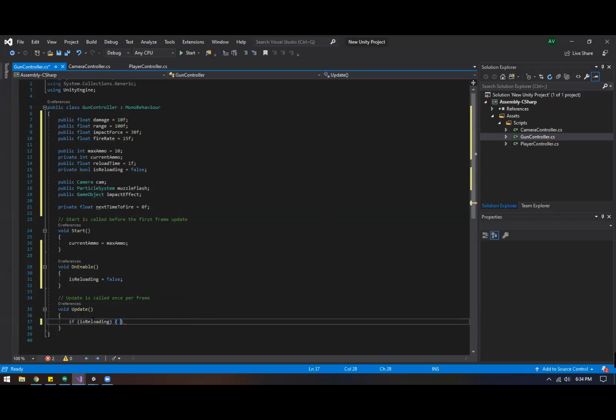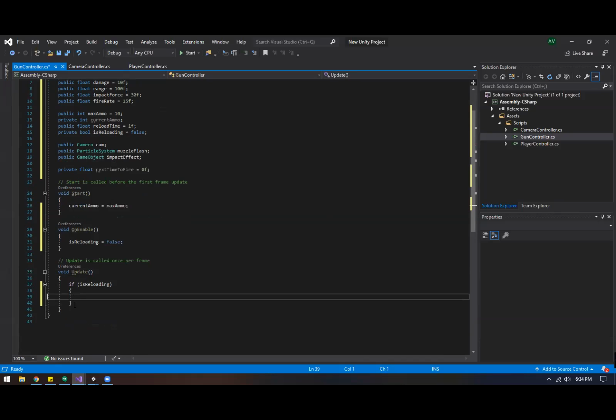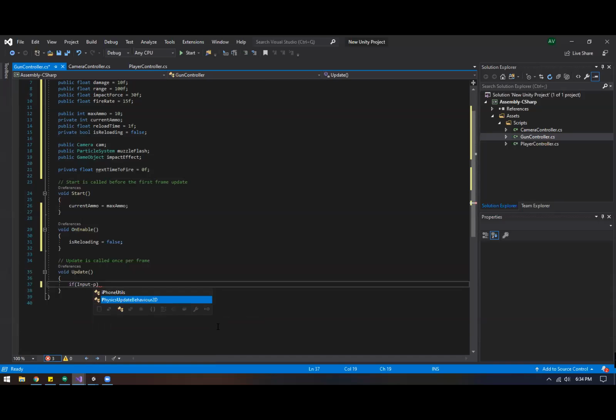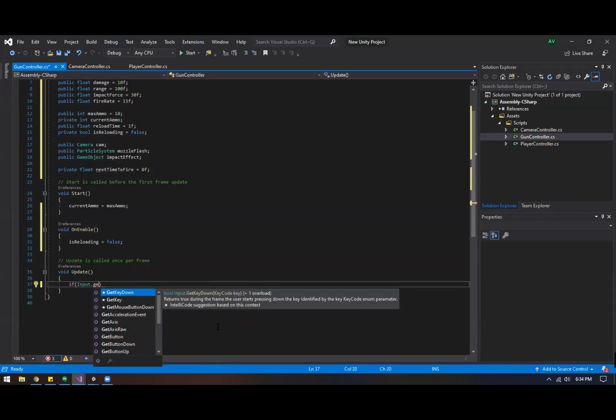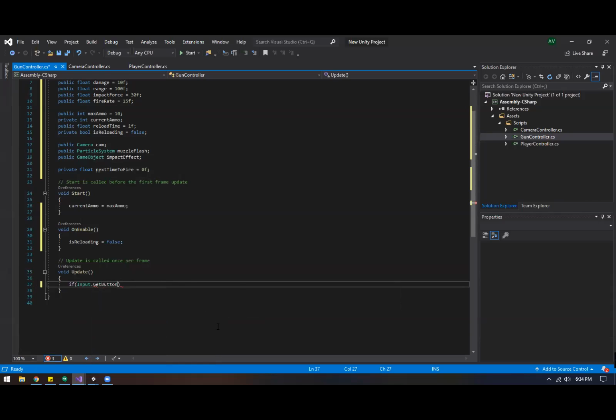And say if we are reloading, well, first before I do that, I'll just do the basic shoot. If Fire1, and again, this is set up in your controller settings in Unity, so these are already pre-built in.